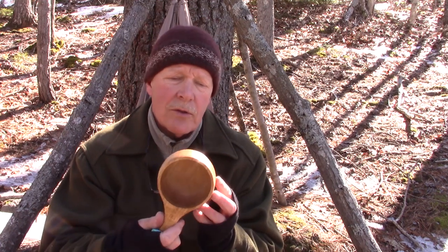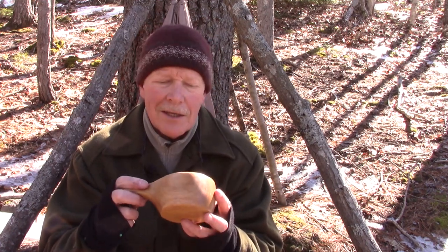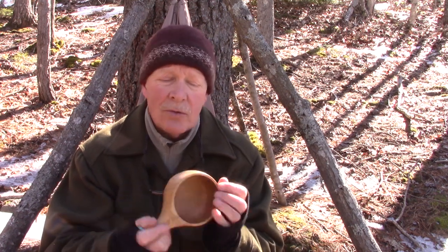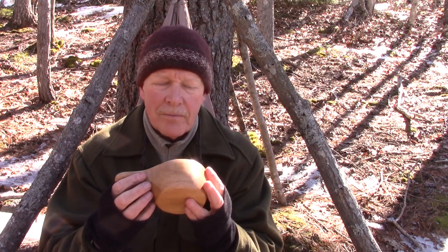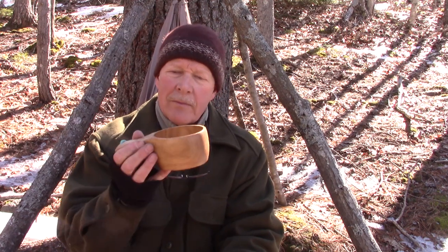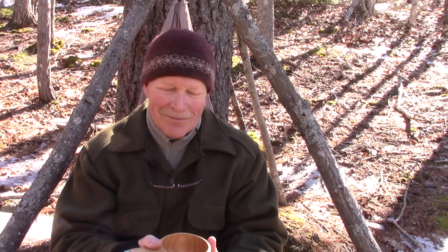But I've used it a number of times. I enjoy using it. There's no leaks. There's no discoloration on the inside. It's not taking a flavor or anything else. I've been able to wash it out. I haven't even had to oil it yet, but I will probably do that in the near future. Okay, the Dursten Lore 12 from Uberleben. Nice mug for coffee, hot chocolate, or today, tea.